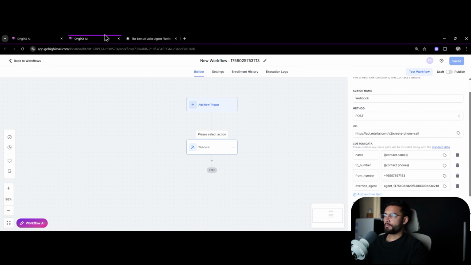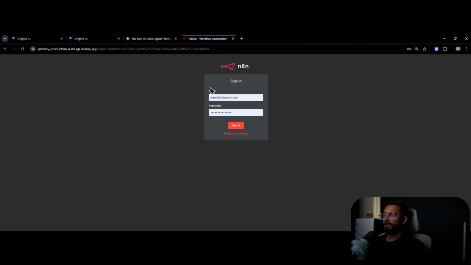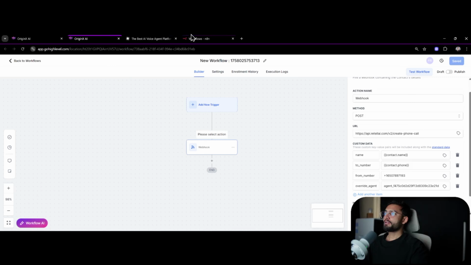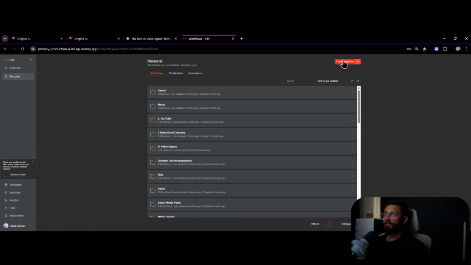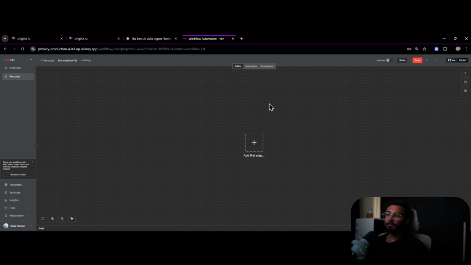So what we are going to do is create a bridge between Retell AI and GoHighLevel using a platform called n8n. And if you have worked with n8n as well, if you self-host it, it's literally $5 a month. Mine is self-hosted on a $5 a month server plan. You can host your n8n literally on your local device as well, but I host it on a server because my team also uses it.